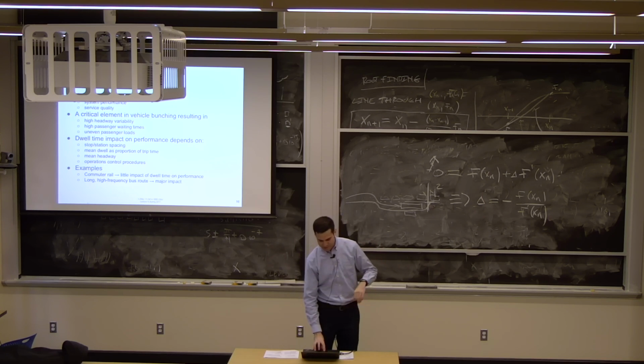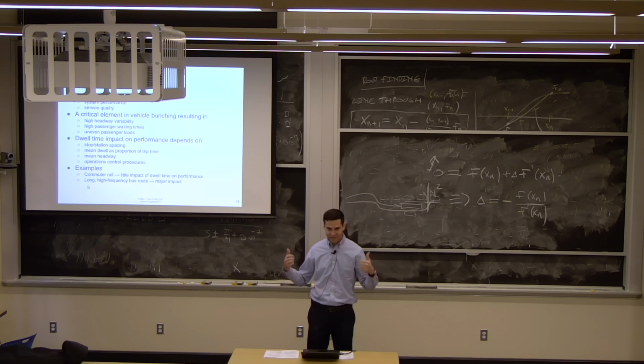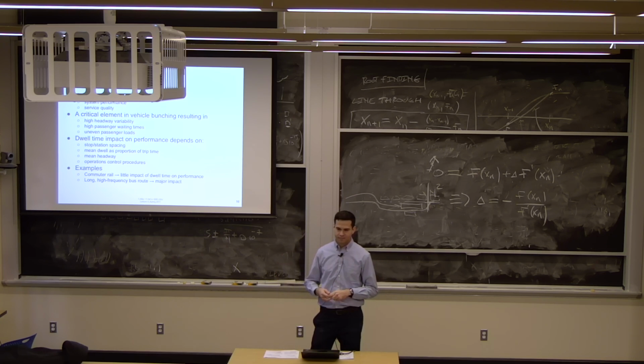On the other hand, you have a very long, high-frequency bus route. So the likelihood of bunching here is really high, and it's hard to control this, right? Also, commuter rail typically has a scheduled dwell. It's a little longer than a minute, and you have a few seconds at the end where no one's boarding or alighting, because you might have a printed schedule that has departure times for every stop.